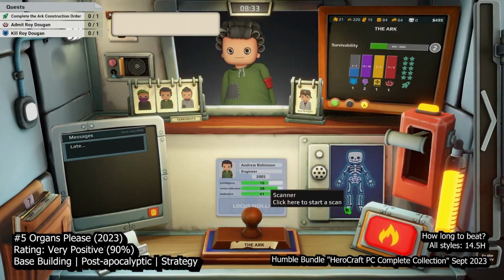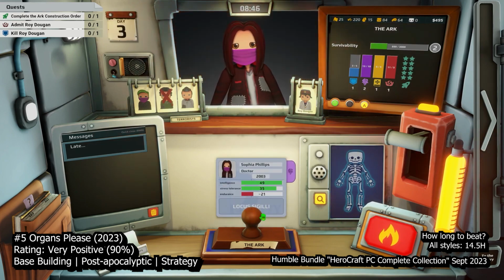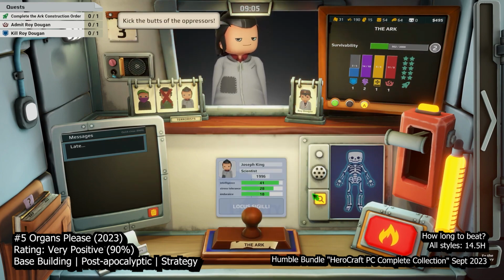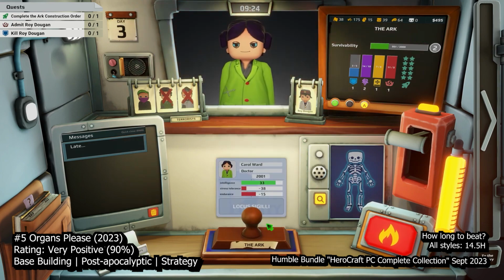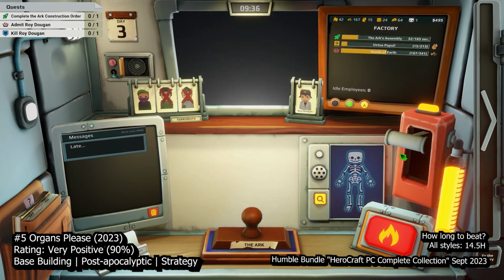And number 5 we have Organs Please, a strategy game that has significant similarities to Papers, Please with a twist of resource management. Humanity is in jeopardy as Earth's resources are depleted to critical levels. An Ark is built to ferry humans out into space. However, due to the critical levels of resources in the world, humans will be used as resources on board the Ark. Parts of the human that will be used range from hair, blood, skin, meat, and bones.